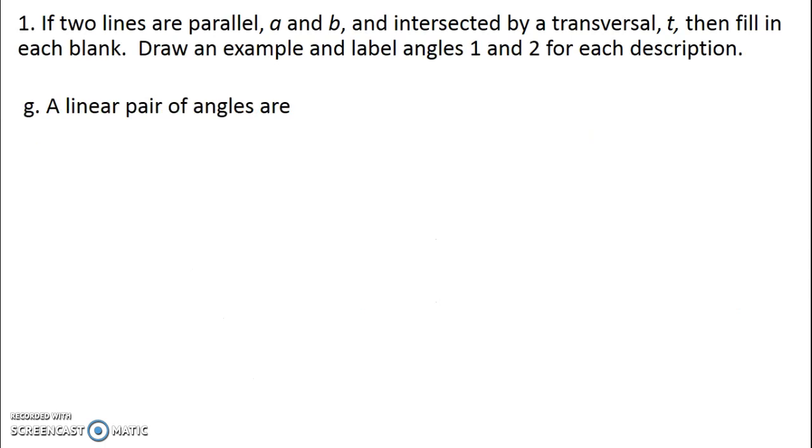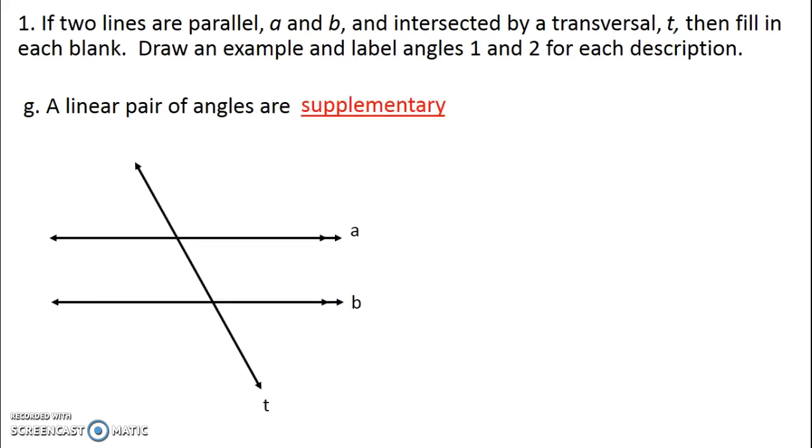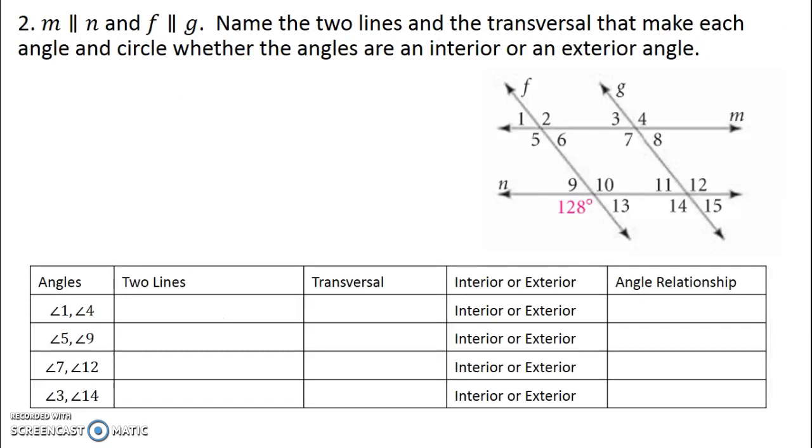When you have a linear pair of angles, they're going to be supplementary. It's something we talked about at the beginning of this unit. So linear pair is when they are both supplementary and adjacent. So to be adjacent to where I have angle 1, we have to use the same vertex, the same intersection, so where A meets T. They also have to share the same side. So I could use this side or I could use this side, but it has to be right next to it. So I could put angle 2 here, and those would be linear pairs.